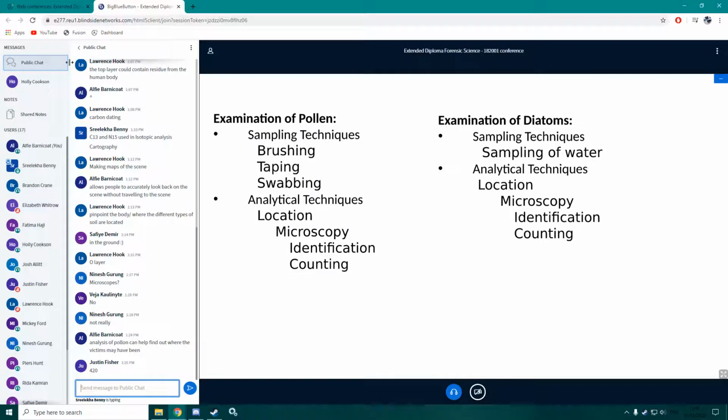Can you all write down this question? What are the instrumental techniques used in the study of soil, pollen, and diatoms? How are they used, and suggest any improvements? It is up to you. I will give you half an hour, and then you can find out and bring it back to me. Or I will allow you to do your assignment in your own time and then send it back to me. What do you prefer?